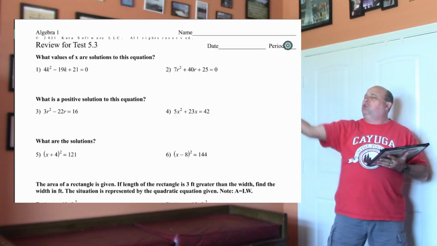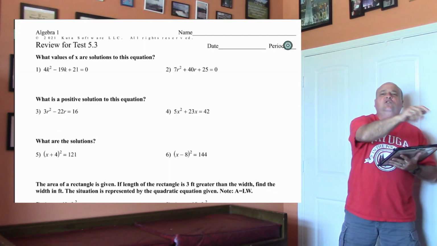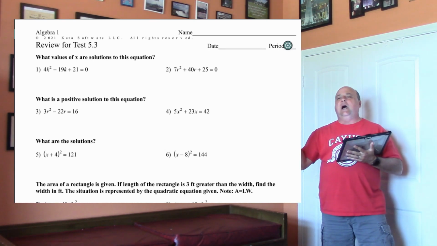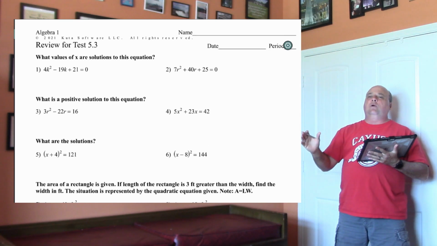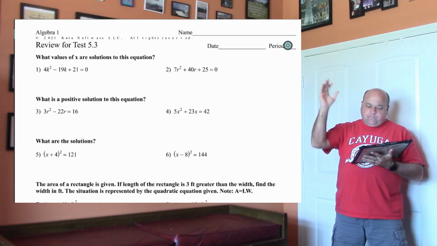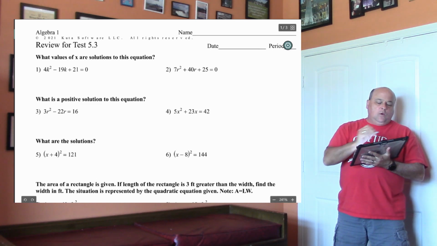So let's get going. A magical whiteboard appears, and let's start rocking and rolling on this. I'm going to go through and do most of the odd problems. This is going to be a grade that you can turn in. I'm not going to do all of them, okay? So let's start off with number 1.